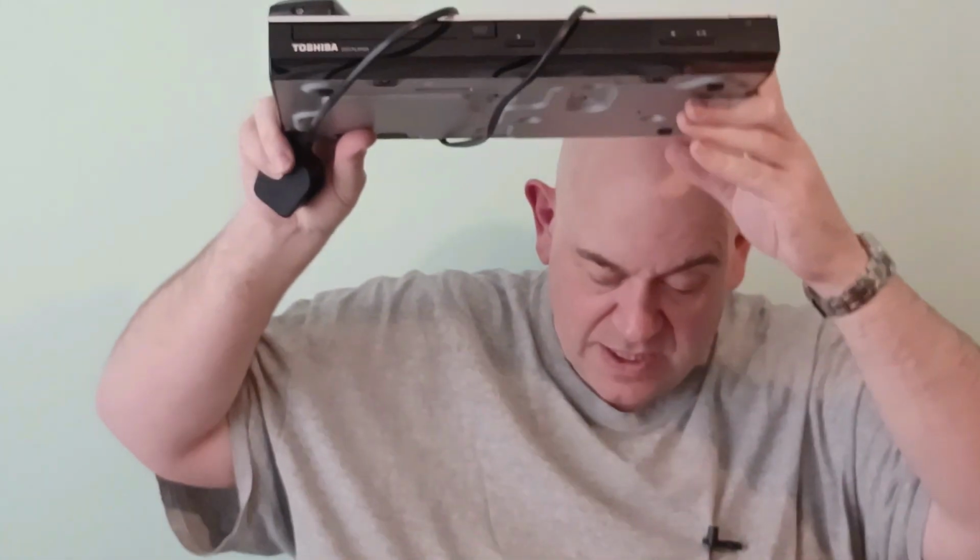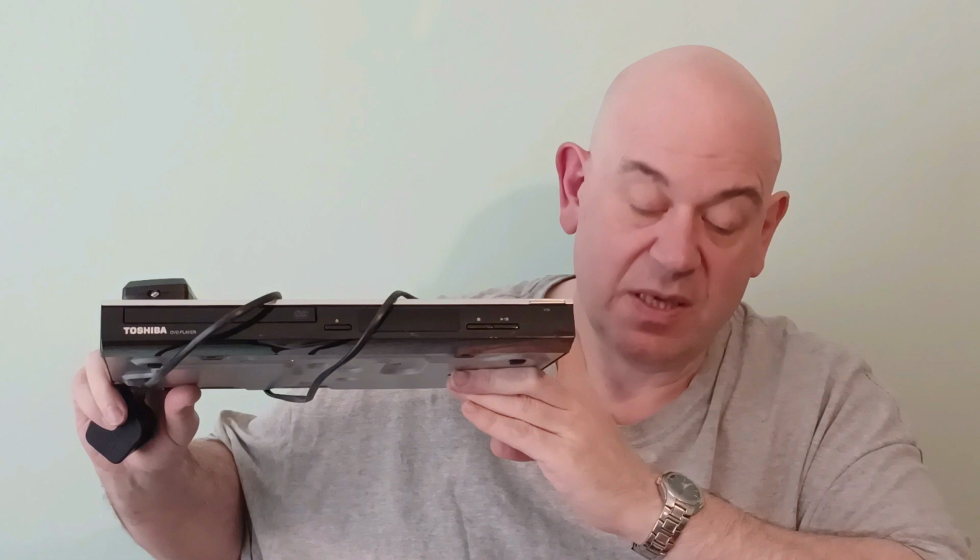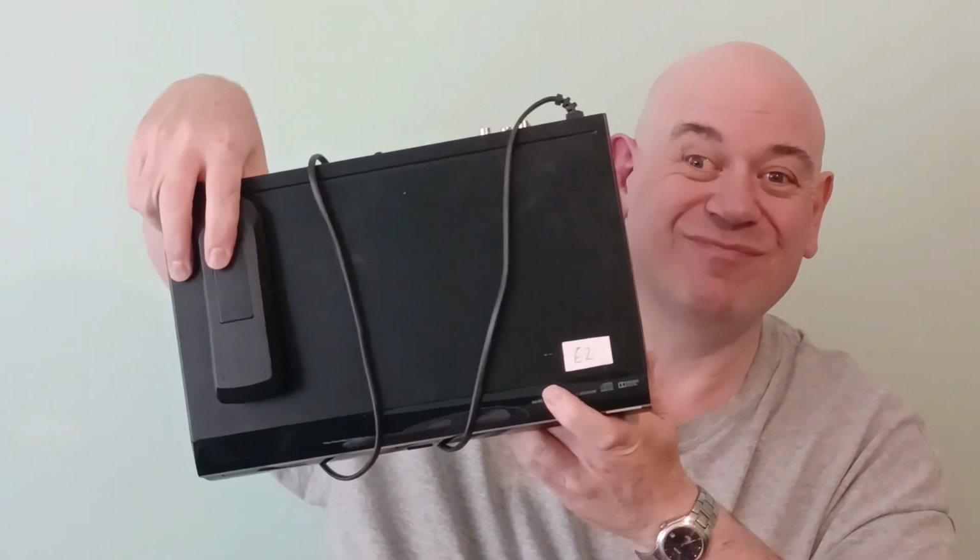It was a straight onto the DVD players. Toshiba SD1015KB. It's pretty box standard. SCART cable on the back. £2 with a remote. So I haven't tested it yet, but £2, you know, with a remote. That should fetch 12 plus delivery.